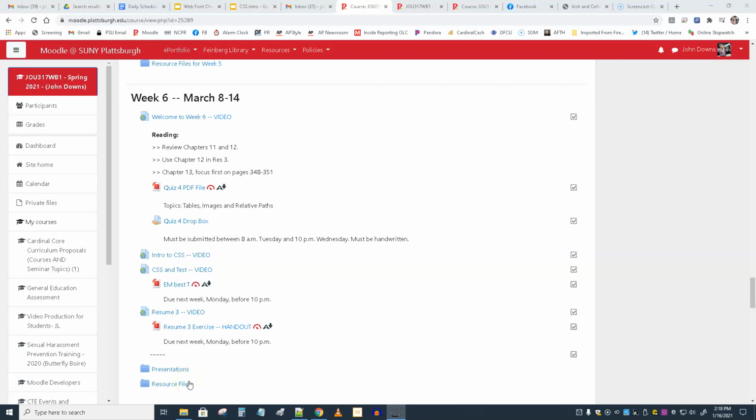Welcome to week 6, and we're heading into CSS. CSS, cascading style sheets, is the way we do presentation. You're probably getting sick of these bland-looking HTML-only pages, and you'll enjoy a lot of the power that CSS gives you.